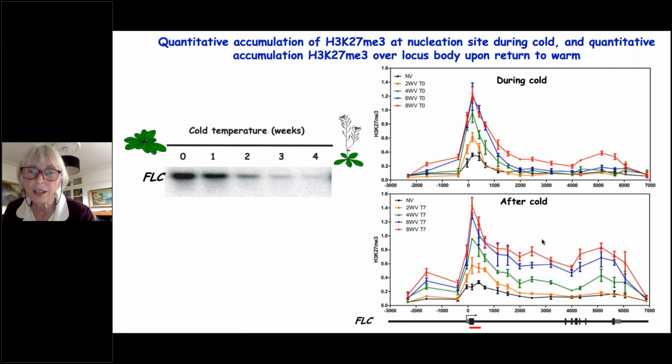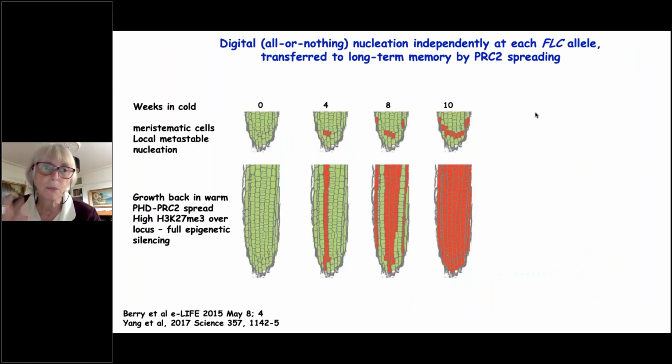Early on, when we looked at this, we thought, this makes perfect sense. We have a quantitative reduction in expression matching a quantitative accumulation in our histone modification. But actually, and this is always true in molecular biology, you of course grind up populations of cells for your molecular analysis. This had given us completely the wrong impression. In fact, through computational modeling and some validation experiments, what we now think is that it's not a gradual increase, it's actually a switch.